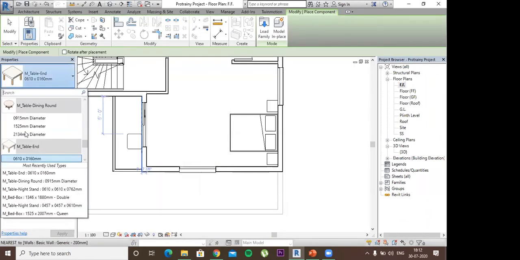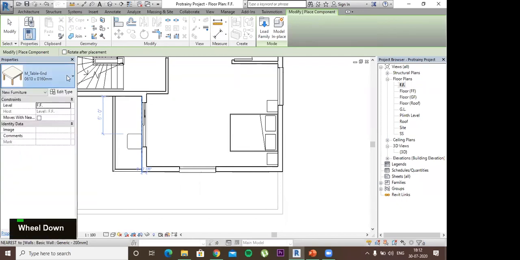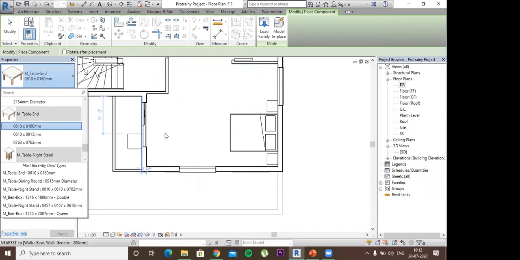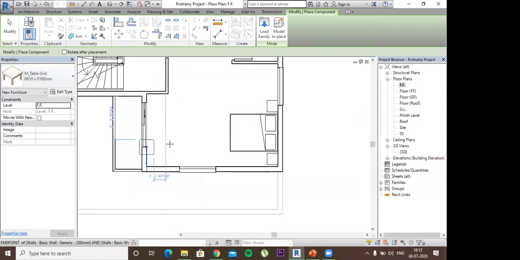This is perfect. I'll add this at this side. Or this side maybe. This is good.